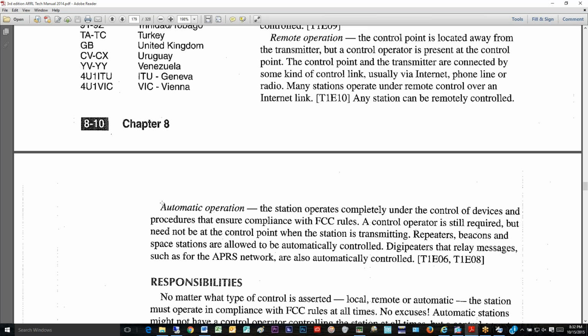Automatic operation, for example, a perfect example of that is repeaters. They just operate, okay? Now, they're under remote control, but they operate automatically. They identify automatically, they'll switch frequencies automatically, and some of these are repeaters, beacons, space stations, all automatically controlled.